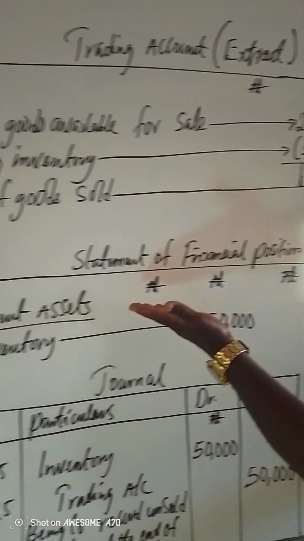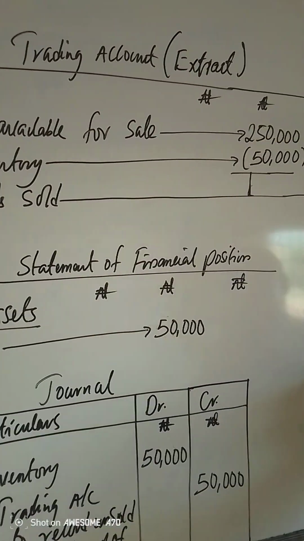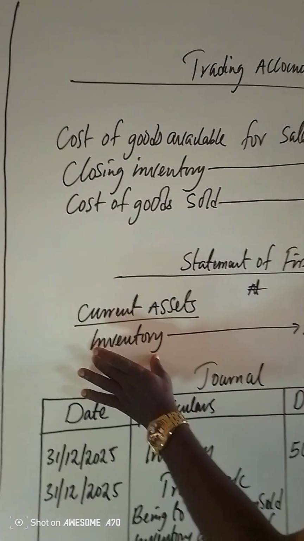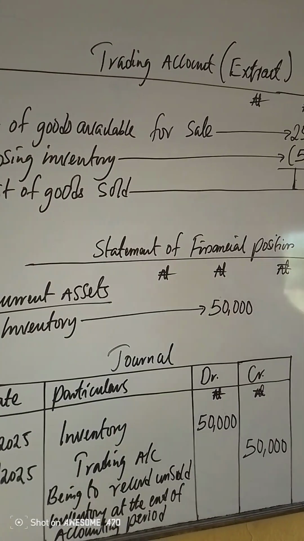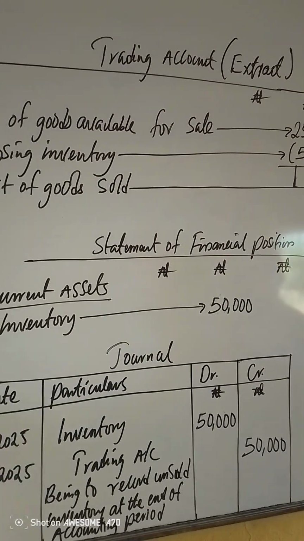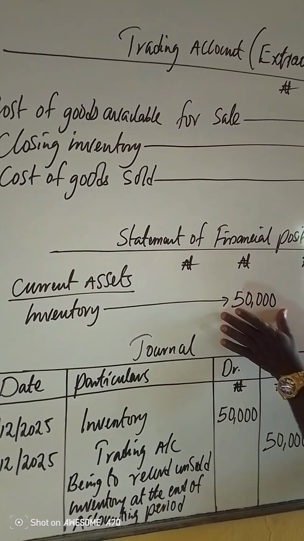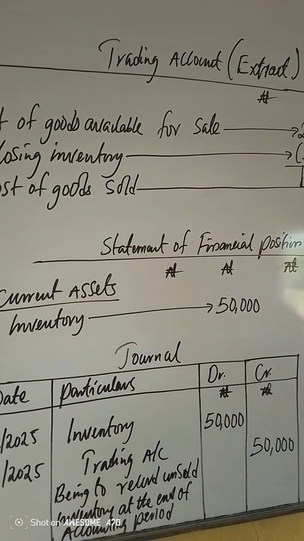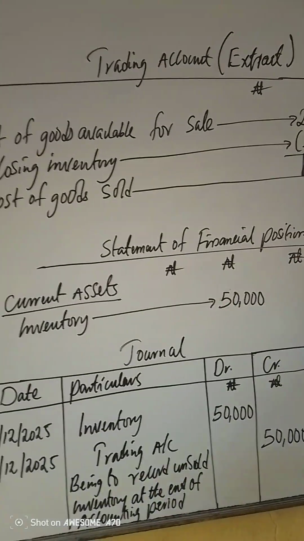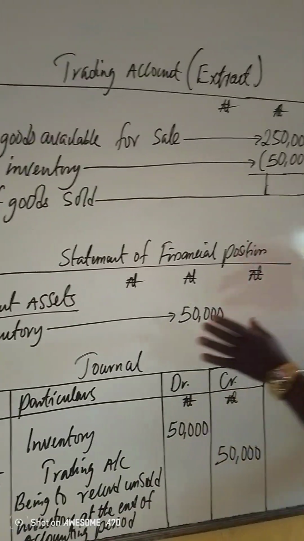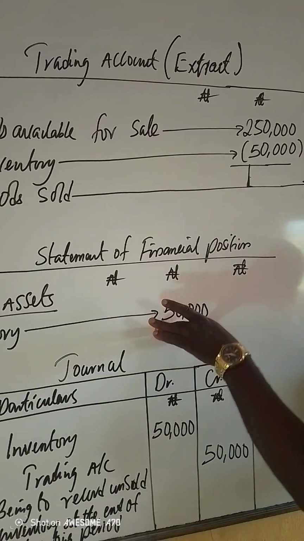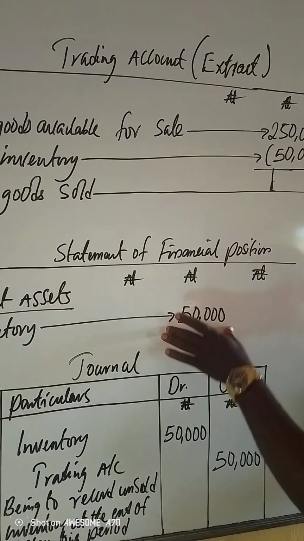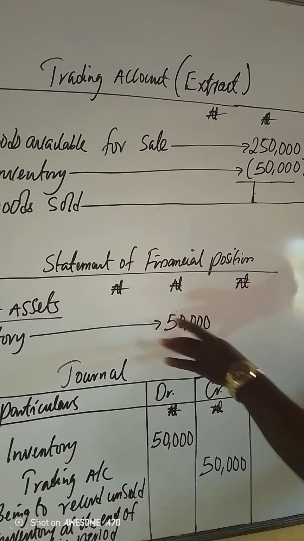Let's go to the next statement, which is the statement of financial position. How do you use closing inventory adjustment? Here you are only taking the value of closing inventory and using it as a current asset. You have nothing to adjust, you can use it as a current asset together with the other current assets that the question will report. And mind you, as already said, if there's a loss, it is the remaining value that should be used here. For example, if there's a loss of 20,000, the remaining 30,000 is what should be captured here, but not the total 50,000.